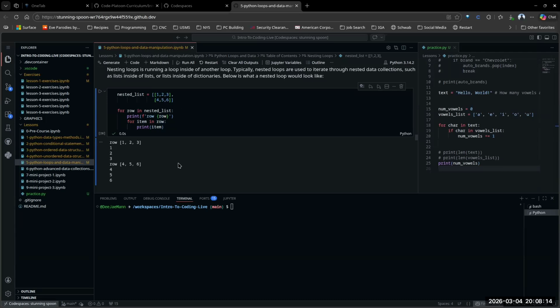Does that help clarify this a bit? I know that diving into nested lists and nested for loops does start getting a bit more complicated, so don't be afraid to ask questions here.